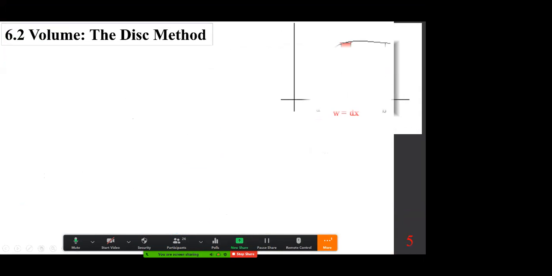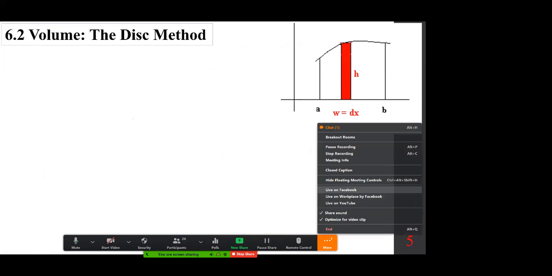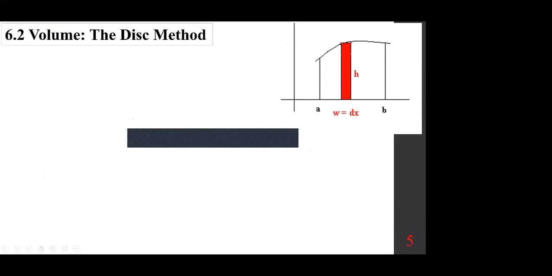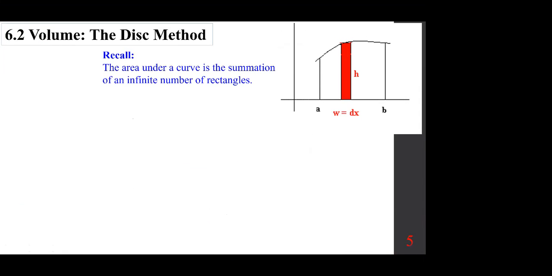Okay, so we are looking at the disk method. So the area under the curve, we remember that. Now, if we take this and revolve it about some line, it creates a disk. That line could be anything, the x-axis, the y-axis, or a specific line, x equals this or x equals that. So take a look at what happens when we do that.